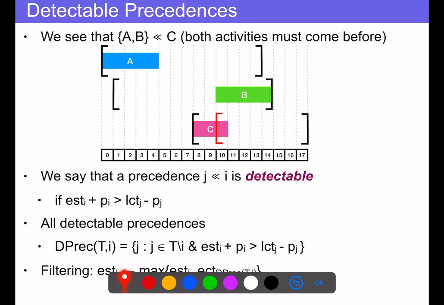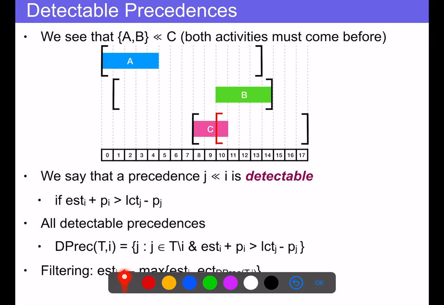I consider the activity B and C. What you can already see is that it's impossible to schedule C before B in this situation. B could come before C. For instance, you would place it here and C at the end. That would work fine. But it's impossible to place C such that it completes before the ending time of B. So we will say that C cannot be before B, and as a consequence, C should come after B. That's one thing that we should remember.